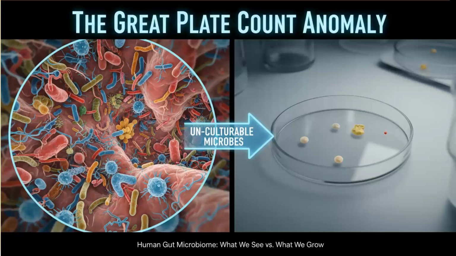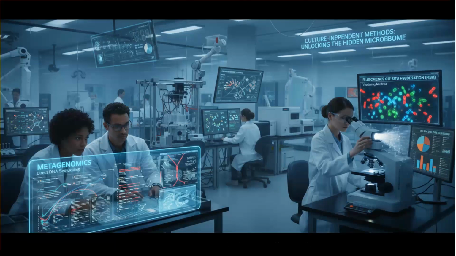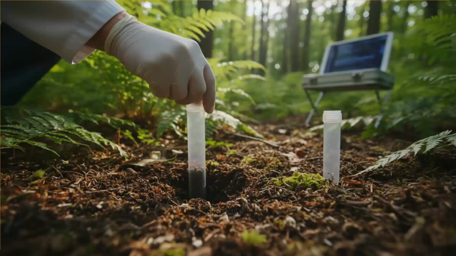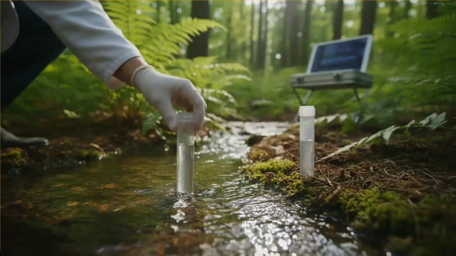So the question is, how do we study the vast majority of microbes that we cannot grow? Or how do scientists study this hidden majority? This leads us to culture-independent methods, which allow direct analysis of microbial communities without the need for cultivation. The concept is simple but powerful. Instead of growing microbes, scientists analyze their genetic materials and other biomolecules directly from environmental samples like soil, water, human guts, etc. These biomolecules include DNA, RNA, proteins, and metabolites.